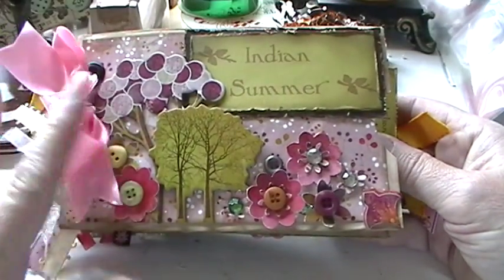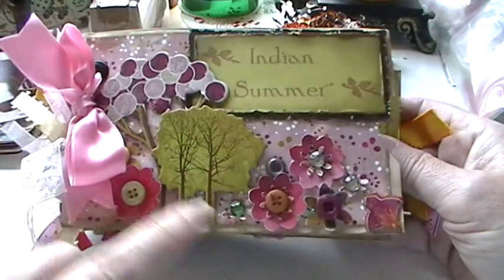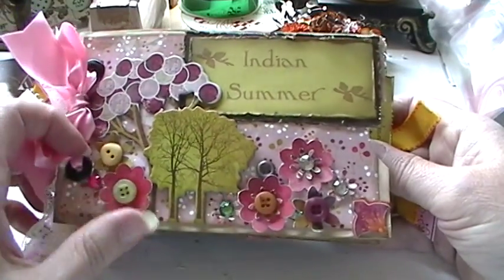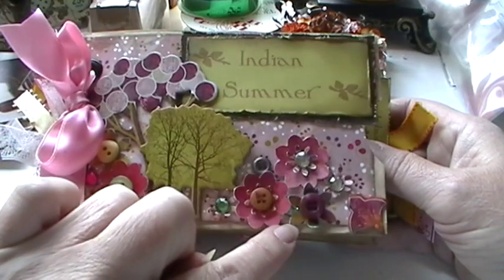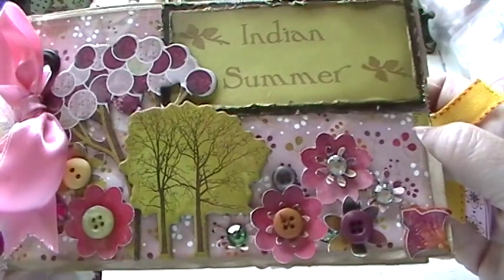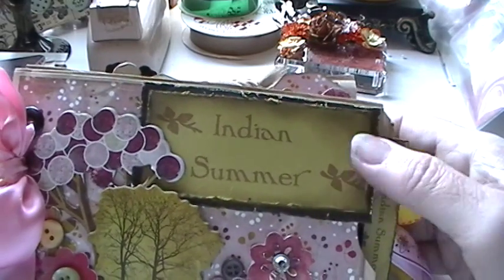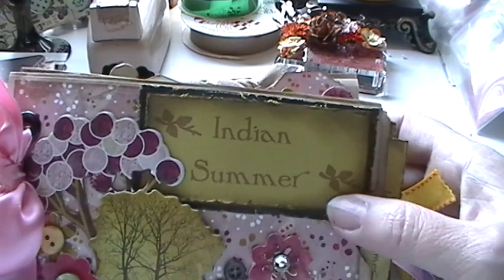So I just used a couple of the chipboard pieces that came with the kit. Here's a little one here. And then I just punched out a bunch of flowers. There's one here with my little flower punches. And added some bling that was in the kit and buttons, and then printed out my headline, or name, I guess, for the thing.